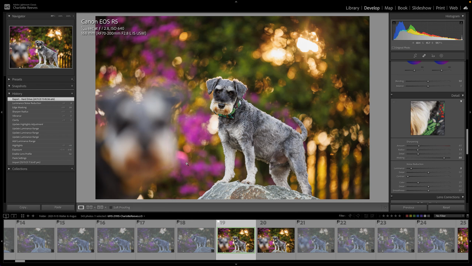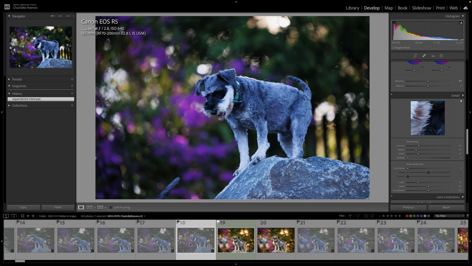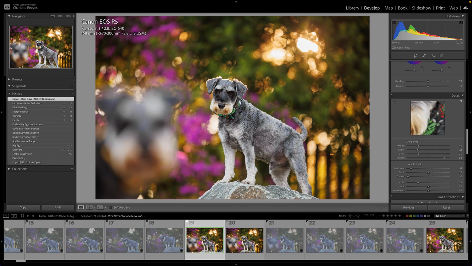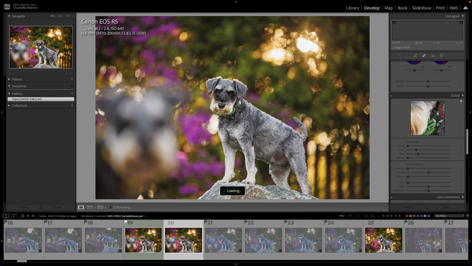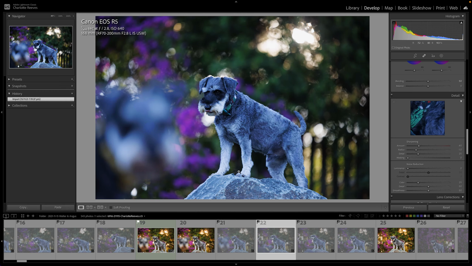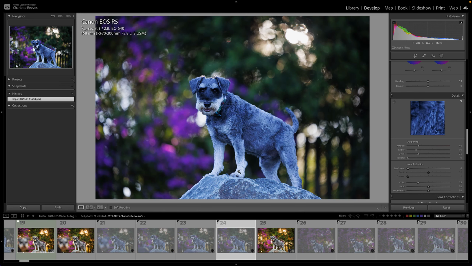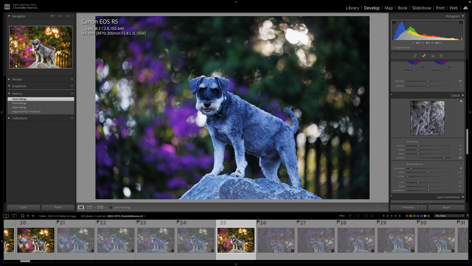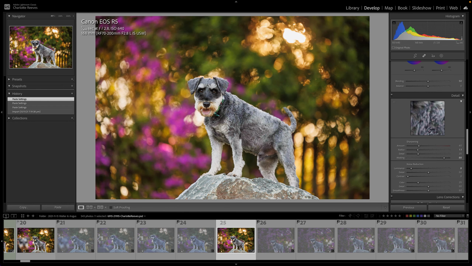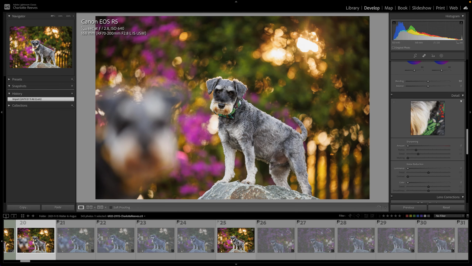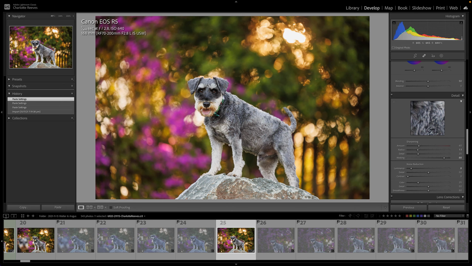So it would be kind of difficult to remove this dog if we just use content aware, because we would just lose all the detail in that area. We'd have to get it from elsewhere in the image. We do have an image though that does have detail in there. So this one would be okay, except for the framing's a bit different. I did keep shooting. This dog did keep popping its little head into here. But here we go, it's gone away. So this image here, it's still got an okay expression, but this one's way better. This one has pretty similar framing, plus it has all this beautiful detail over here on the left.